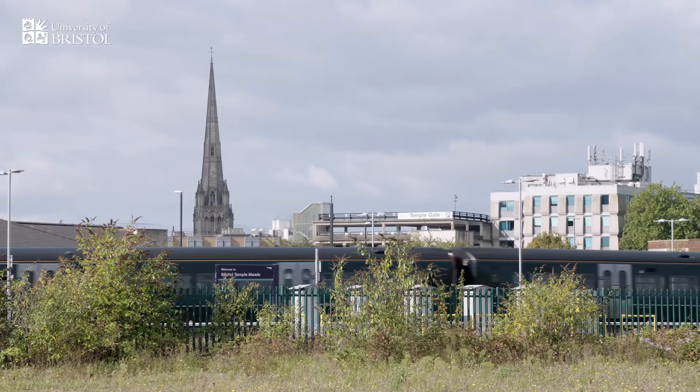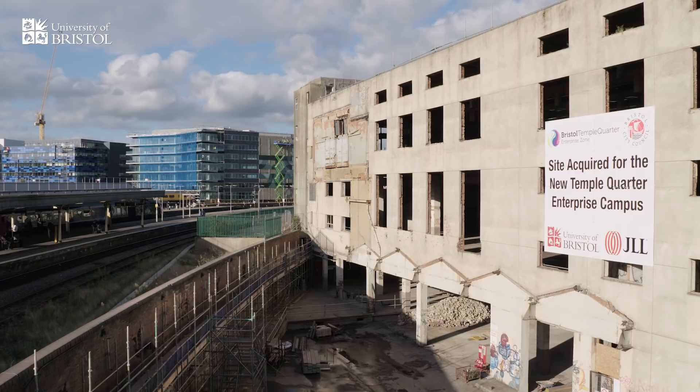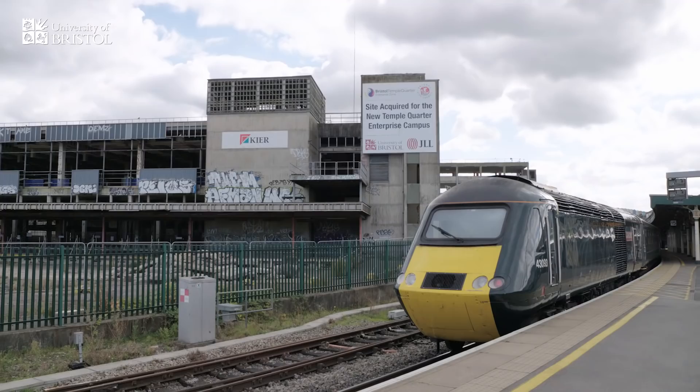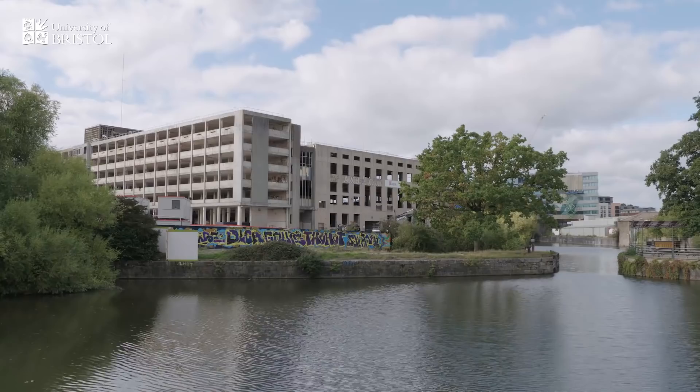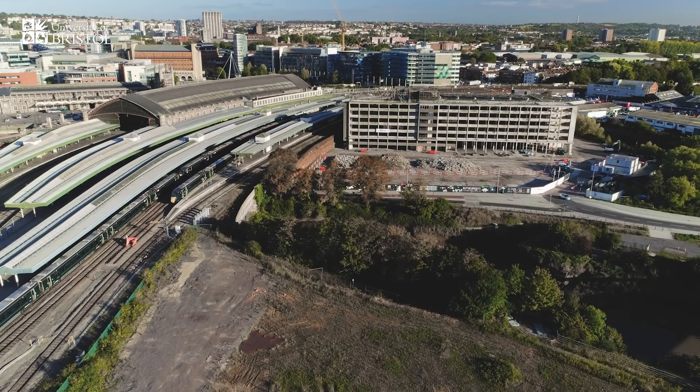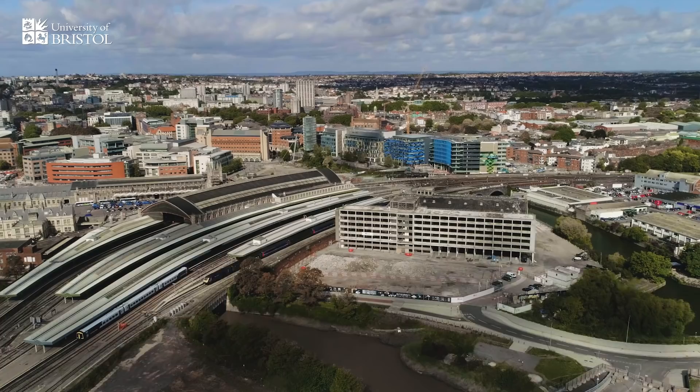For me as a historian, the university is standing, if you like, in a long line of stewards of this particular space, and as stewards it befalls upon us to continue those kinds of traditions. The sort of work we do here will be about communication networks, responsible innovation, and the connections between the local and global. It's the kind of place where I think you can build a civic global university.